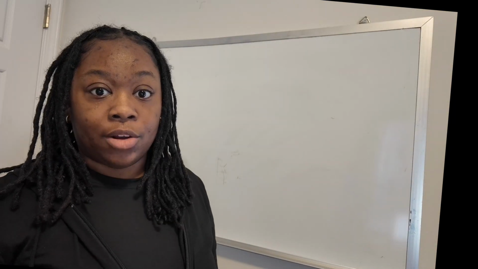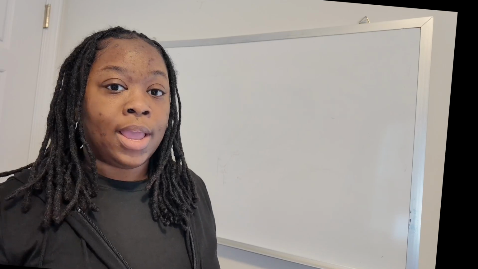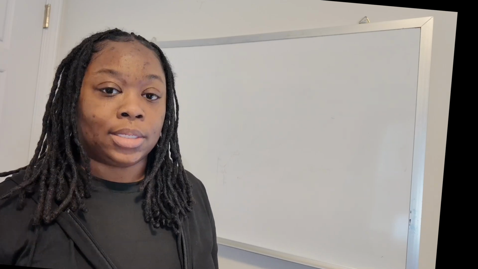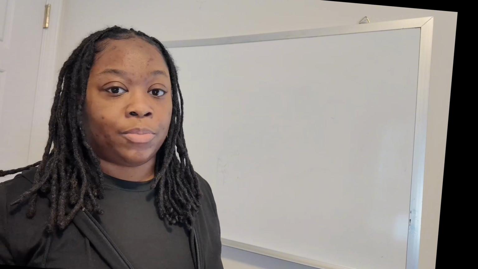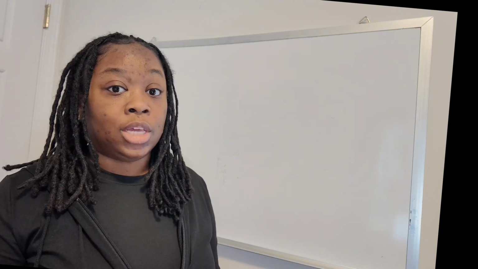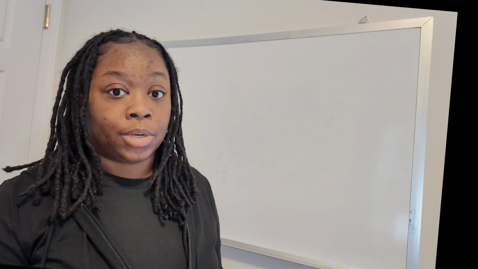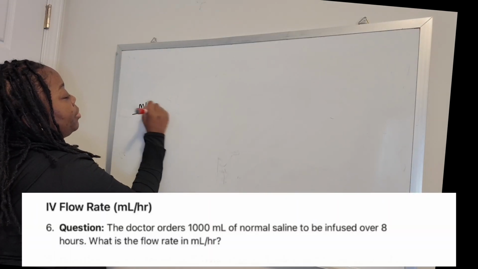Now we're getting into flow rates. The trick with flow rates is that you're always going to round to a whole number. And if you think about it, it makes sense. You can't set an IV pump to 0.5 or 0.7. So in the end, if your answer is a decimal, you're going to either round up or down to that whole number. This question is asking mLs per hour. Go ahead and put mLs per hour.